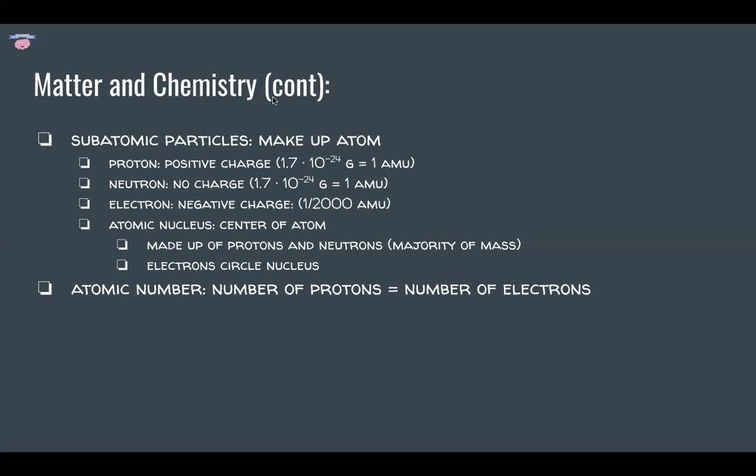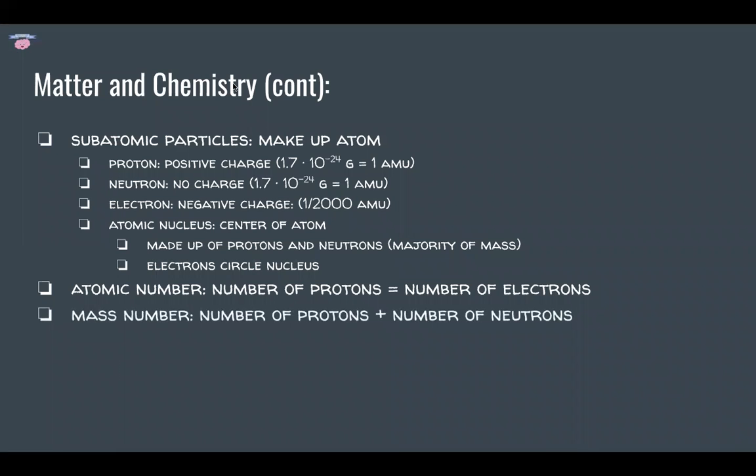The drawing of hydrogen, you can draw it something like this. This is the nucleus. This has one proton. You'll see soon that it has no neutrons, just one proton, and then one electron circling it. And this is the orbit, also called the electron shell. But more on that later. The mass number is the number of protons plus the number of neutrons. And isotopes are atoms with varying numbers of neutrons.